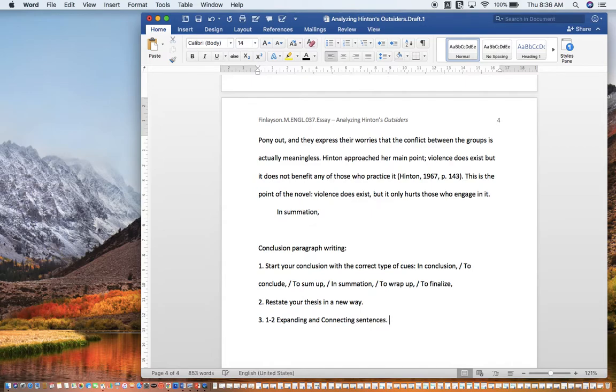And the purpose of these sentences is to hopefully go from the narrow view of the specific idea you were answering in your essay to try to take your insights and expand them out and connect them back into the real world. So that's why I call them expanding and connecting sentences.